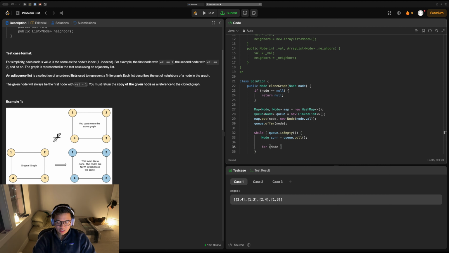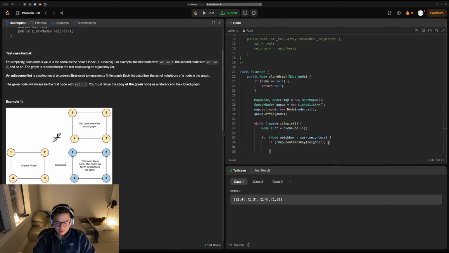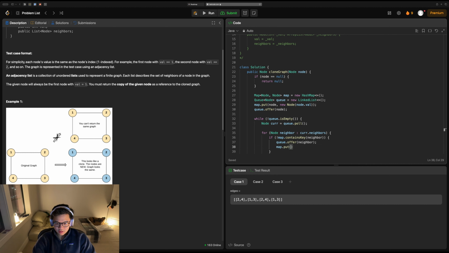So for each neighbor in cur.neighbors, if the map does not have the neighbor as a key, I'm going to take the queue and offer the neighbor to it. And then I'm going to take the map and put in the neighbor and a new node with the neighbor's value.